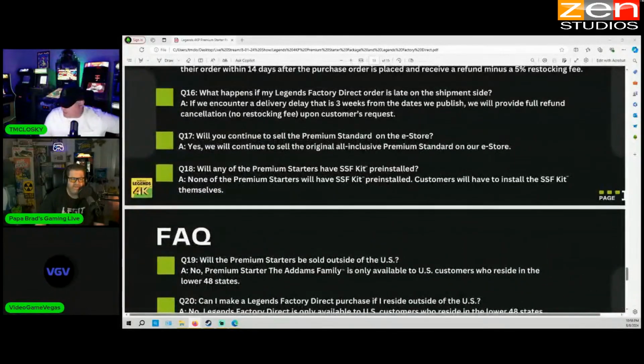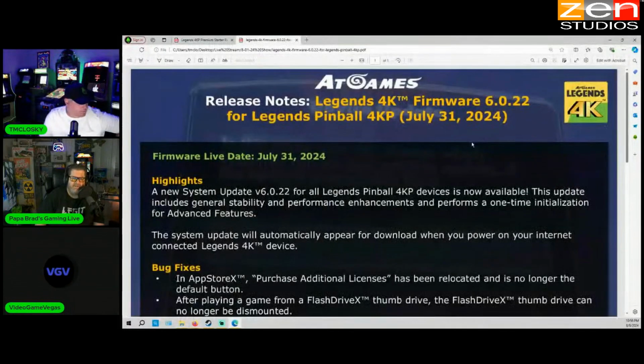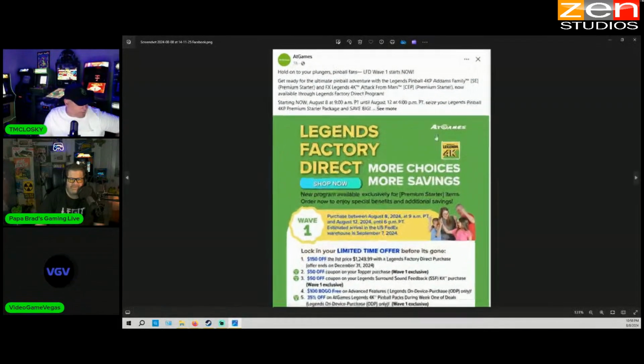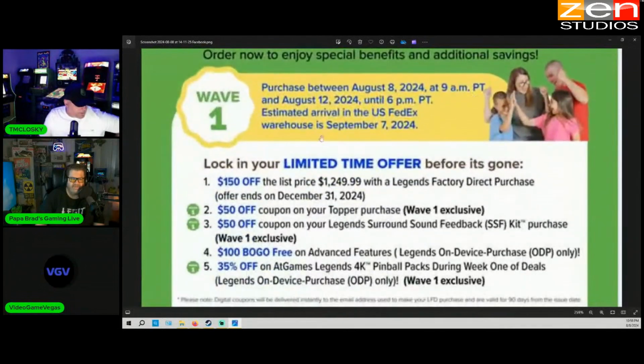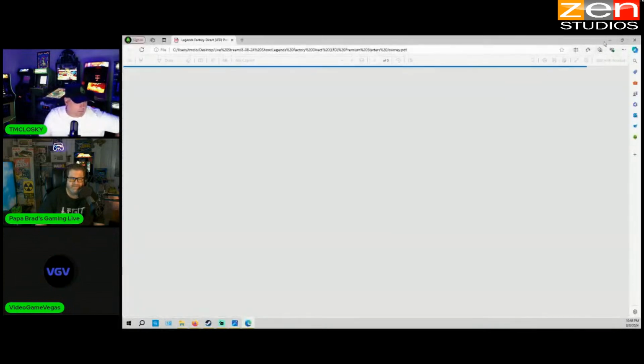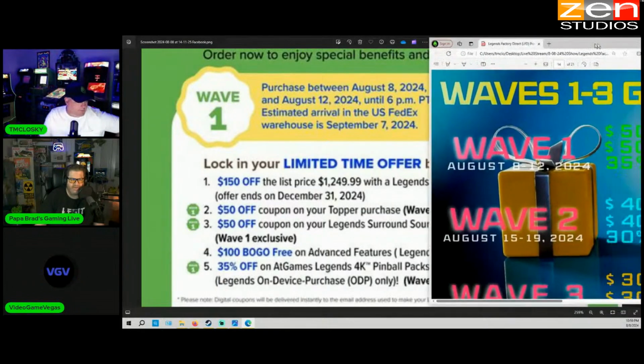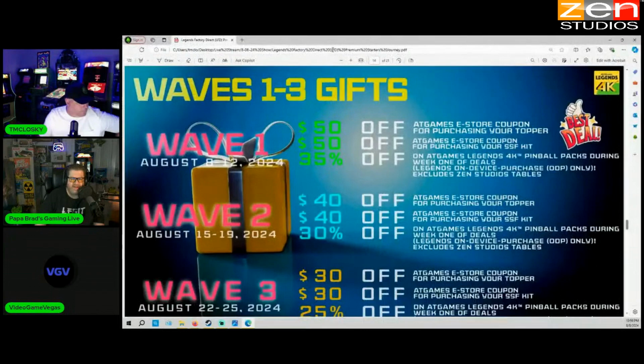Okay. See, the other one is scaled because the factory direct one is the best deal, and it's scaled so that if you get the Wave 1, you get the best coupons. Right. Yeah, I did show that one page that had a summary on it. I'm pulling up the other one, but down here's your deals that you're getting. You get 35% off on pinball packs too if you want to buy pinball packs. Plus you get 2 months of Arcade Net. That's the slide I'm looking for right there.